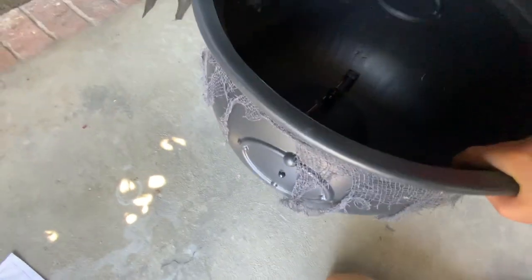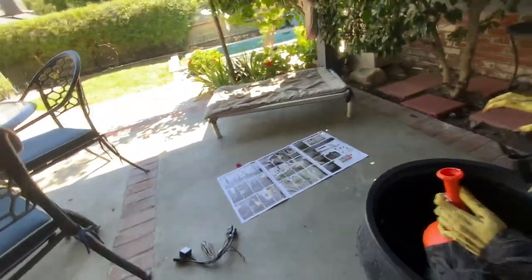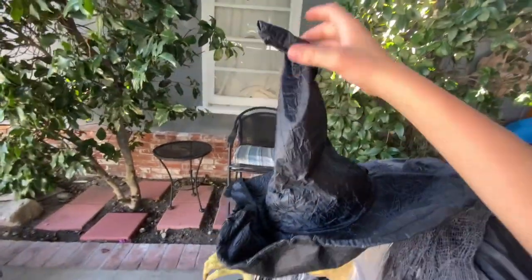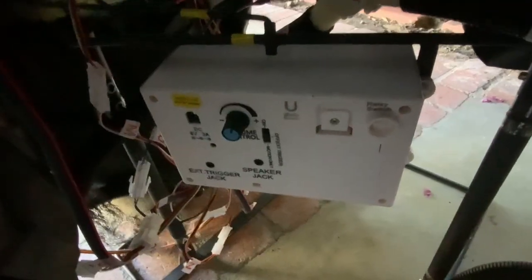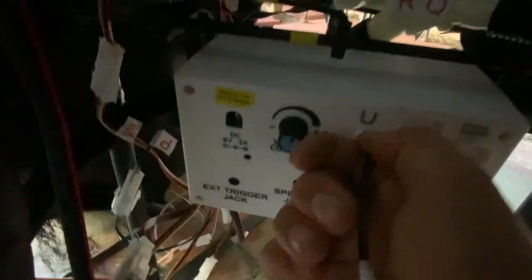Move the cauldron even closer to the witch with the sensor facing out. Slide the cloak over the Cauldroness and adjust it to make it look a little bit more realistic, and point the hat upwards to give it more of that witch look. Untangle the cable labeled U and plug these two cords together. Under the Cauldroness's cloak on the control box, there's a socket labeled U — plug this cable in.